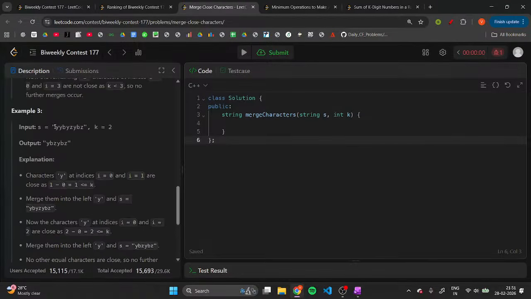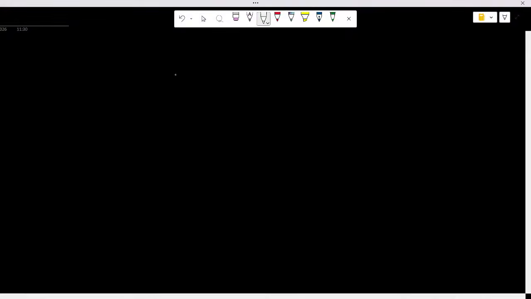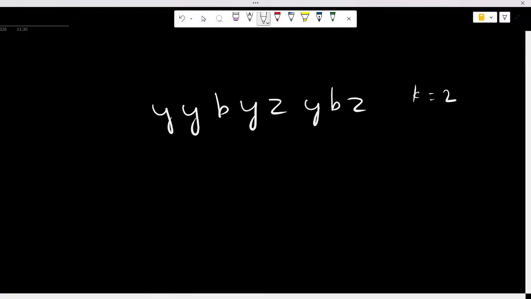Let's take a string as an example: YYBYZYBZ, and k equal to 2. Which means we can remove elements that are at max two indices apart. That means if I am currently at this index, then I can remove this index.